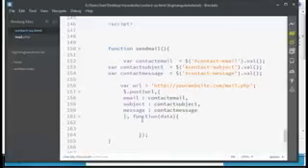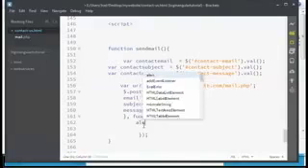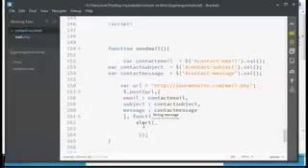So now the next thing we need to do is just mention some alert over here, or you can just keep it blank for now. You can say alert message sent successfully, as a success message. This is a success function, by the way.